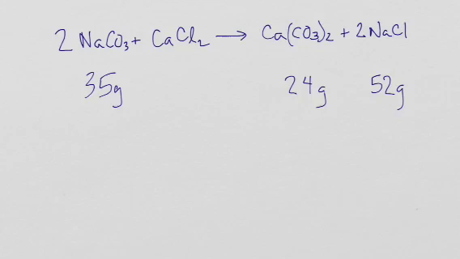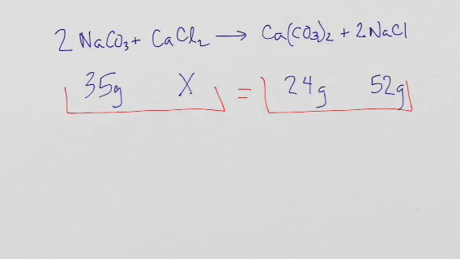How do we make sure that the law of conservation of mass here is actually maintained? If I were to ask you what amount of calcium chloride is required to ensure that the law of conservation of mass is maintained, what would you do? This is the unknown. You have no idea how much this is. So if you look at this, we remember that the law of conservation of mass implies that the amount of reactants must be equal to the amount of products.